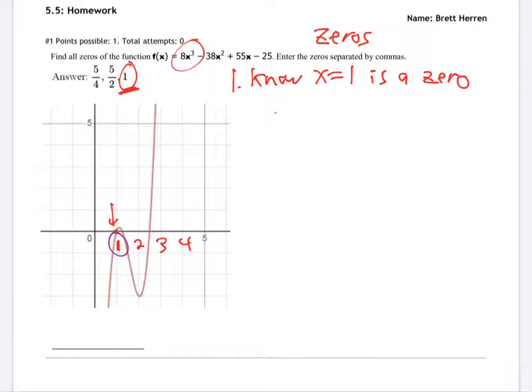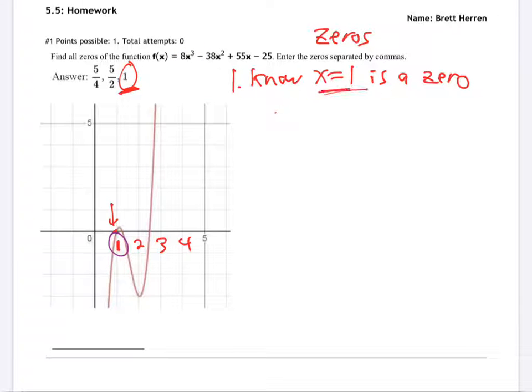Yeah, third power. The biggest power is third power. The power will tell you how many you're looking for. So we know there's 3 answers to this. Well, plus we see all the answers there too. That helps. But even without the answers, we would know there's 3 answers. And how do we find them?